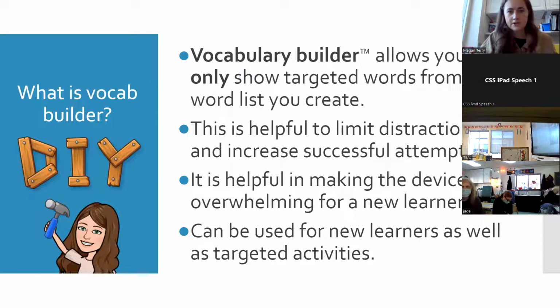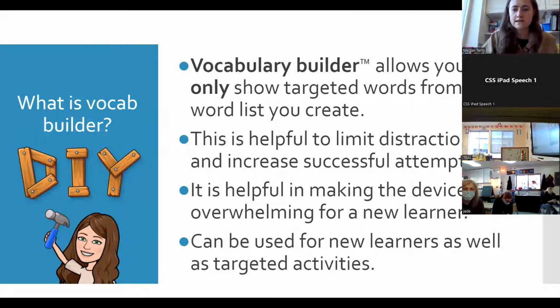Okay, and then another big one is Vocabulary Builder. Vocabulary Builder allows you to only show targeted words from a word list that you create. And this is helpful to limit distractions, increase successful attempts, and it's helpful in making the device less overwhelming for a new learner. It can be used for new learners, but it can also be used for targeted activities.